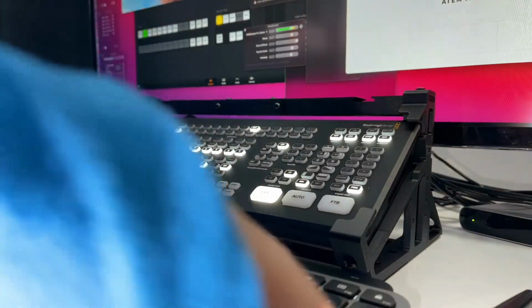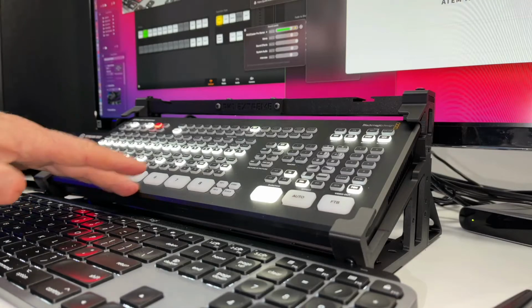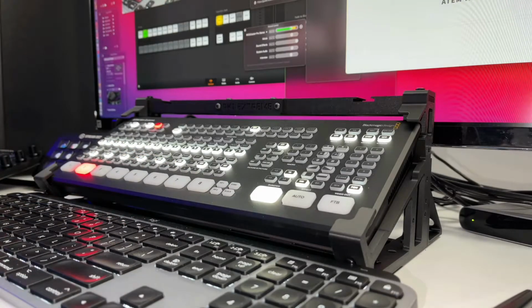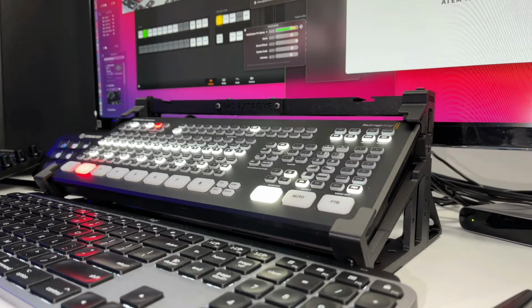Now, you can also keep things right up underneath too. So if you move things underneath like that, it will fit. So you could put another Extreme there, or you could put a Steam Deck like what I've got, or a Loupedeck or something like that I also have. So you could stick all different things like that there as well, which is a great feature.